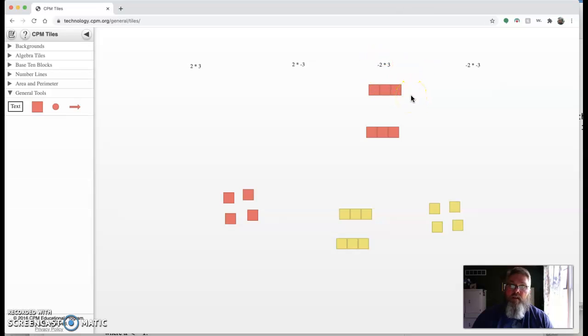Now that's amazing. These are the same, but I did a different process. Over here I took off 2 groups of 3, but I could do that because I had what we called a 0 pair. I think I might put a 0 pair over here just to remind you. This is a 0 pair because -1 plus +1 gives us 0. Okay, so now we're set up to do -2 times -3.